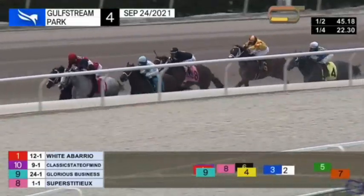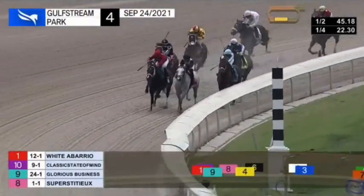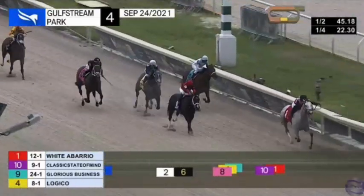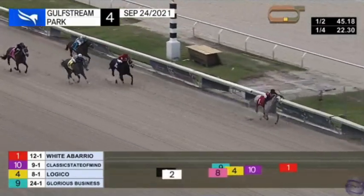Where does the pace come from in here? Baby Yoda came out — I believe he had a temperature and that's why he wasn't entered. Pace-wise, you have Norm Cash and the one in Outlier to potentially set it up for Double Crown, who's that big long shot winner of the Kelso. Mind Control can be close but I don't think he wants to be on the lead. I'm interested in White Abarrio cutting back in distance — he actually has legit sprint speed. His first start of his career, he was in the lead going six and a half at Gulfstream. The three-year-olds in this race I think are very interesting.